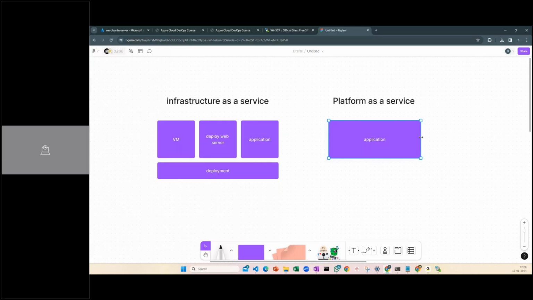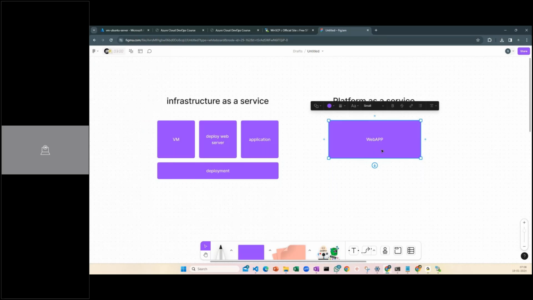Web app. Now, what is the advantage of doing this web application? The first thing is the entire process of creating a virtual machine, deploying the web server, and deploying the application on top of that web server is completely automated using this web application. You just have to create this, and it gives you a readily built deployment server. You don't have to manage anything here. And the second thing is this web application can scale based on your requirement.